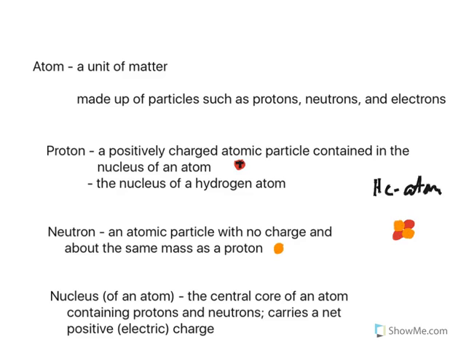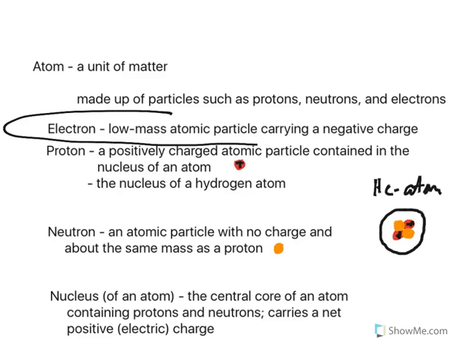Now, in the nucleus of the helium atom, there are 2 protons and 2 neutrons. And since the proton and the neutron have about the same mass, I drew them the same size. So as you can see in the nucleus of our helium atom, we have 2 protons drawn red with plus symbols and 2 neutrons drawn yellow. And they're bound tightly together in this region called the nucleus. Now, surrounding this nucleus are concentric rings, but I only drew 1 ring. And in this ring, which represents an orbit around the nucleus, we will find the electrons.